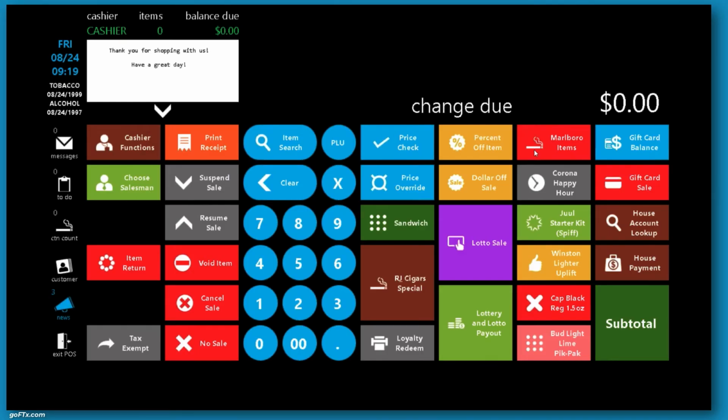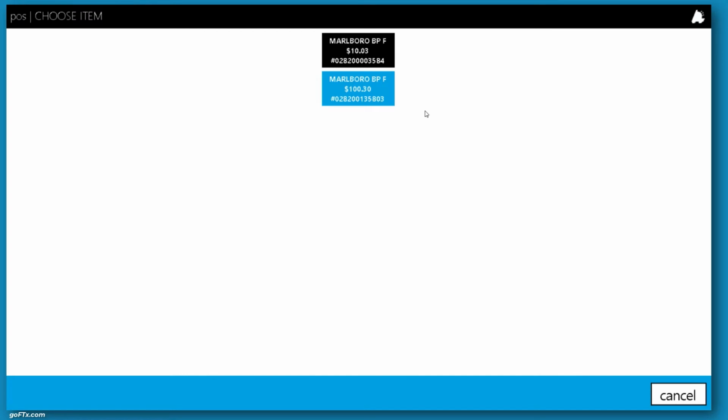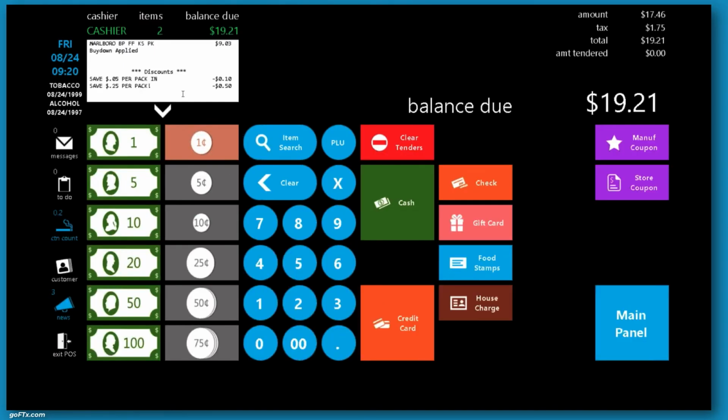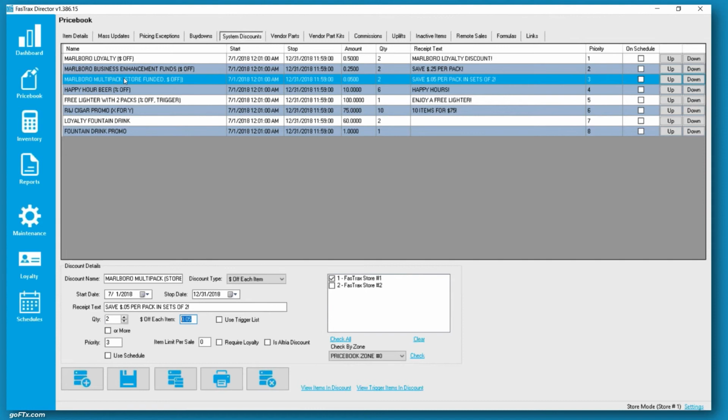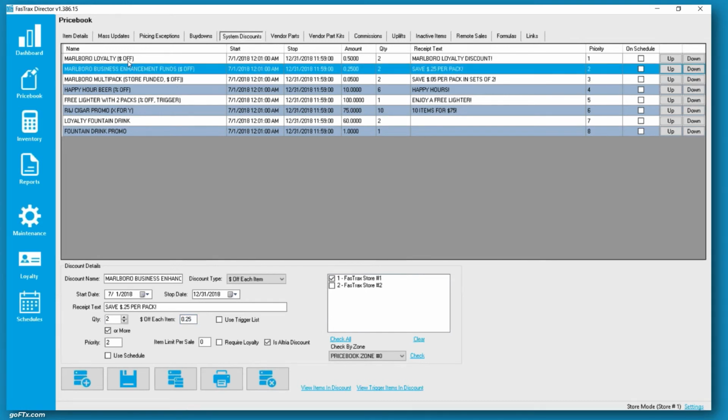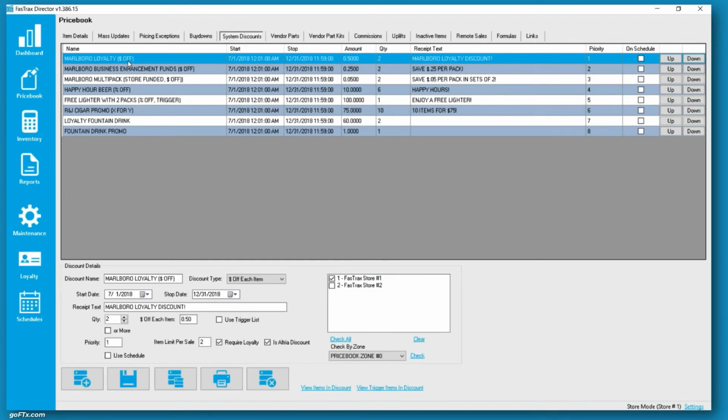I'm going to add 2 Marlboro items and then subtotal. Notice both discounts are getting applied to this transaction, a total of 60 cents. That is going to be this one and this one. The loyalty did not trigger because I didn't tie a loyalty customer to this transaction.